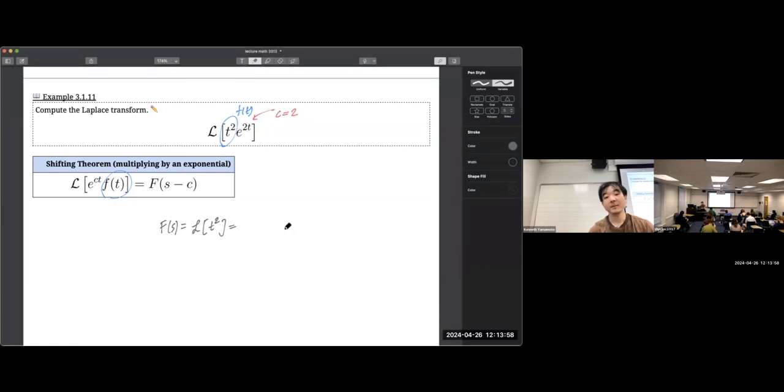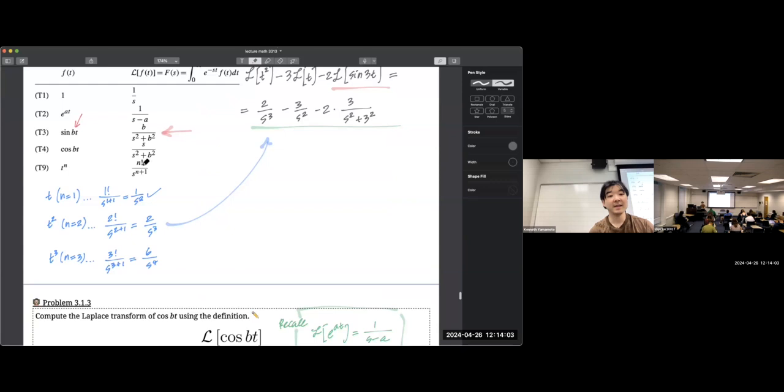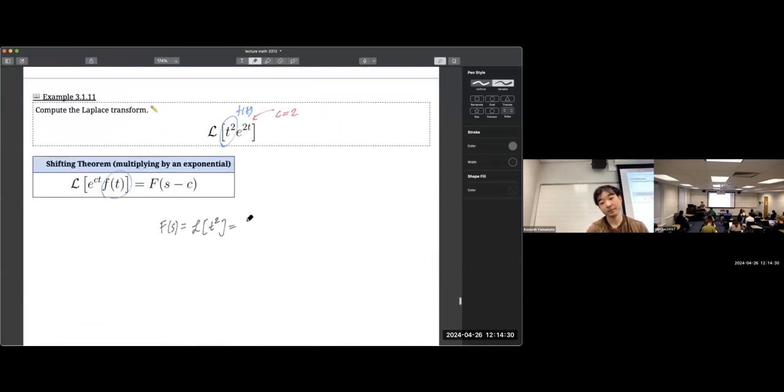This one we saw earlier, from this table, t to the n gives n factorial over s to the n plus 1. We did the case with n equals 1, n equals 2. This is just like doing integration by parts multiple times. It's going to pop out successively lower powers. Each of these exponents come down. That's why you got factorial. And the book does a few cases and then notices that there's a pattern, and this is the pattern. But the t squared case is n equal to 2 on this. It's 2 over s cubed. So this is going to be 2 over s cubed.